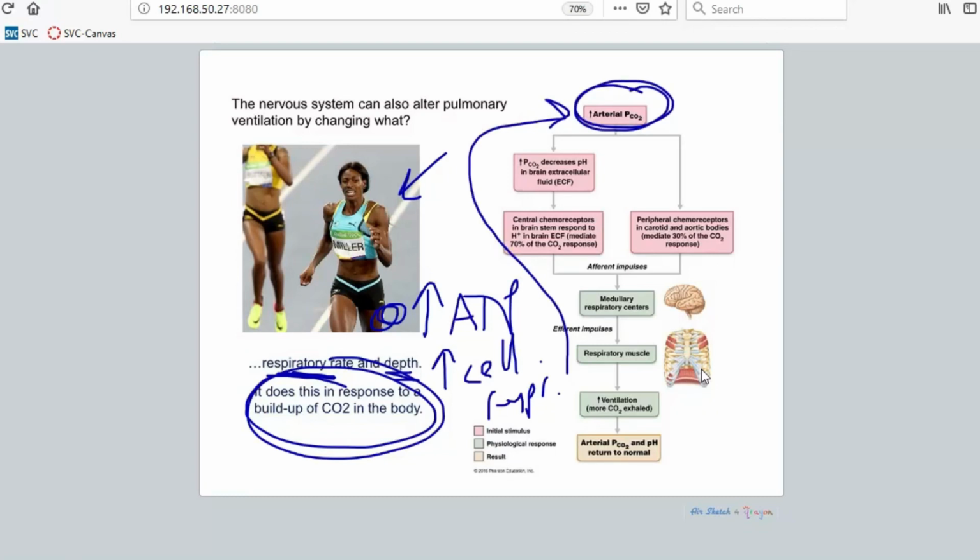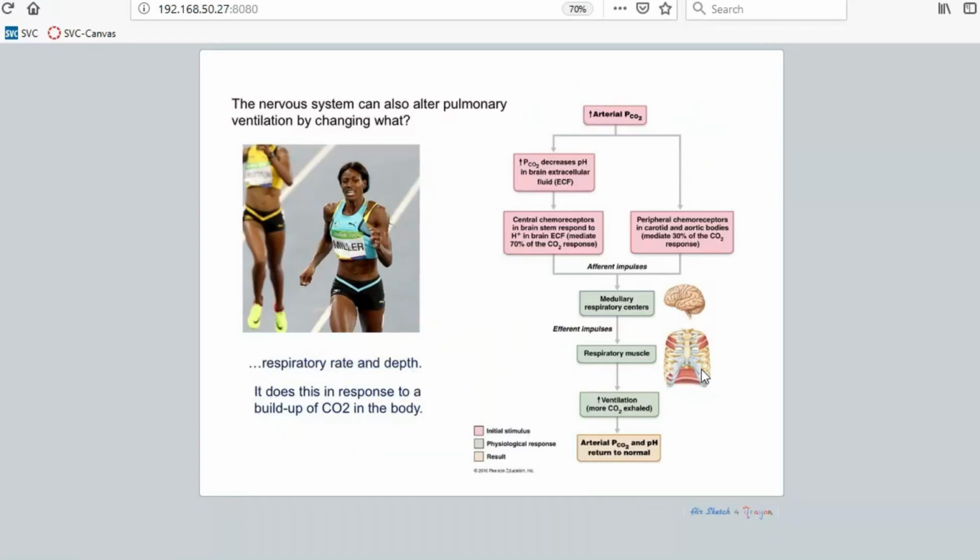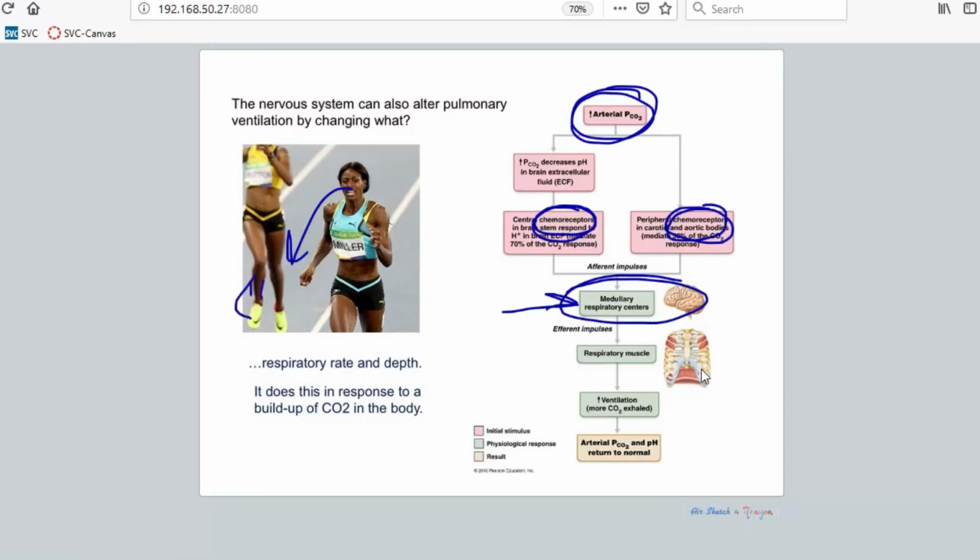And when too much CO2 builds up in the body, the pH goes down. The body becomes acidic. And so that's a problem. All right, so we have, and we'll talk about this a little bit later, chemoreceptors in the brain and in the blood vessels that detect this increase in CO2. What happens next? This information is taken to the brain and specifically to the medulla oblongata. And the medulla oblongata detects this rise in CO2 and it knows that we need to get rid of this CO2. Okay, we need to exhale that CO2 out to get rid of it.